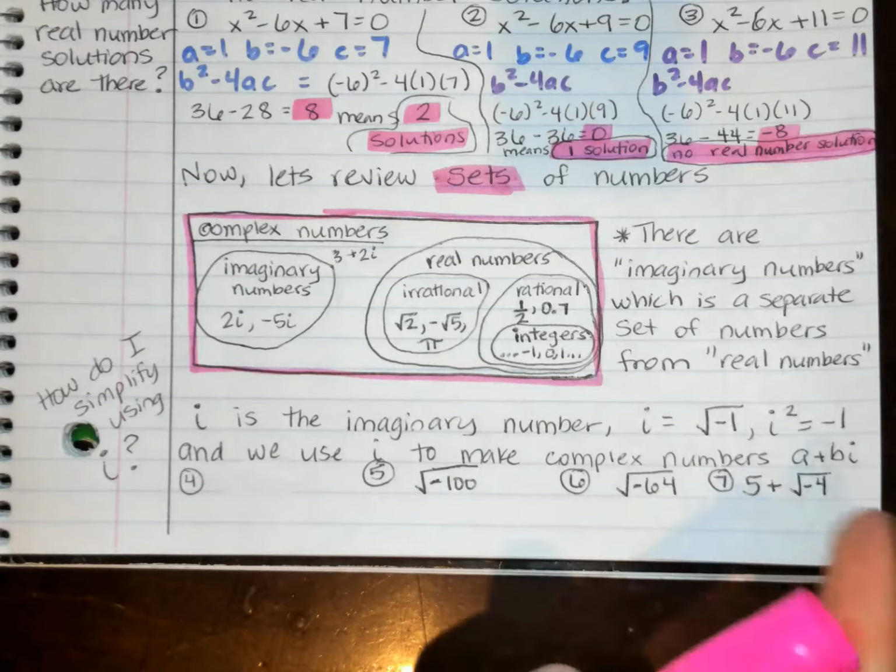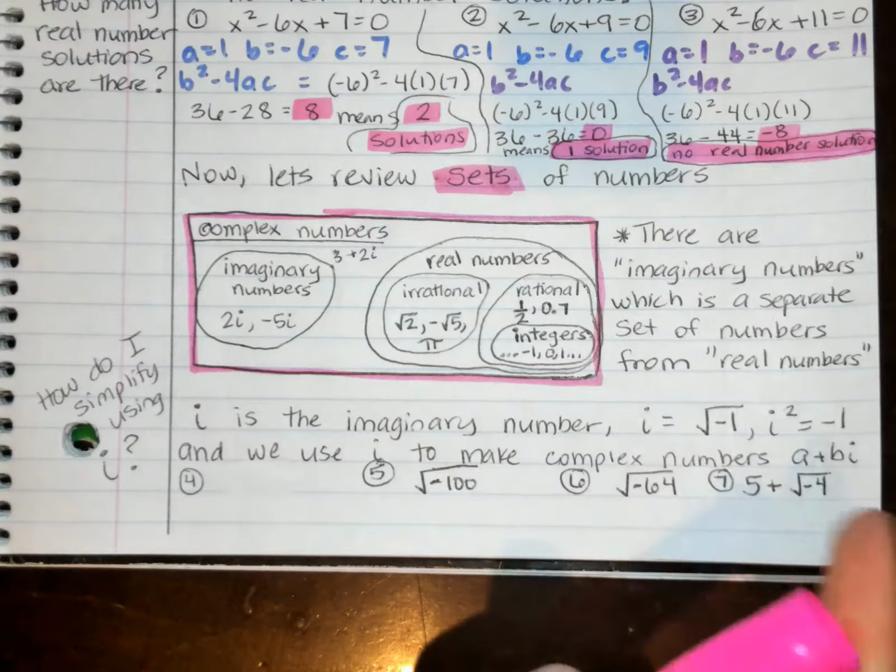And then here on the left, put how do I simplify using i? So this is an i. We kind of just curve it at the bottom just to show that it is a special character. It's the same as a normal i, but just to show that it's special, we write it kind of cursive-y, with a little bit of a curve to it. So again, feel free to Google it and see what else you can learn about it. There's a lot out there. But just real quick, we are learning the very basics of it. So if you're curious, feel free to research it a little more.